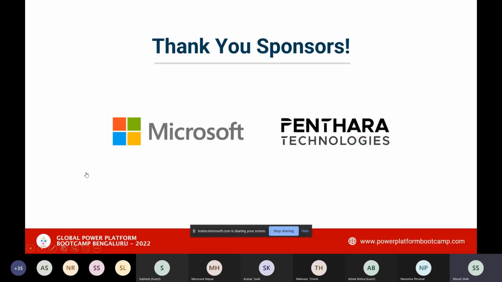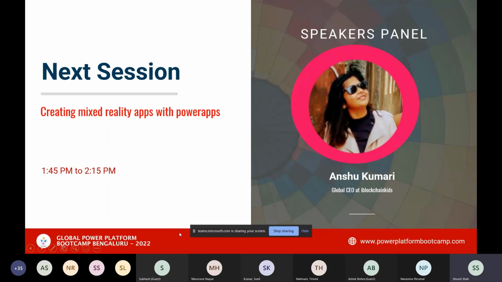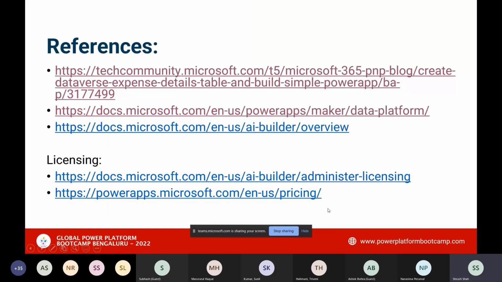And some points on licensing. I will not miss this, because you should definitely go ahead and read the licensing and pricing both for AI Builder and Dataverse. For AI Builder, it is an add-on license, so it doesn't come with Power Apps licensing. You just have to pay more because it involves premium connectors and premium models, and it has a capacity involved as well. So only a few models with few pricing. So you just go ahead and read that.